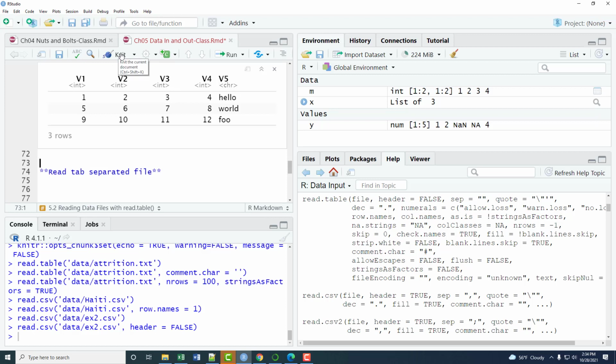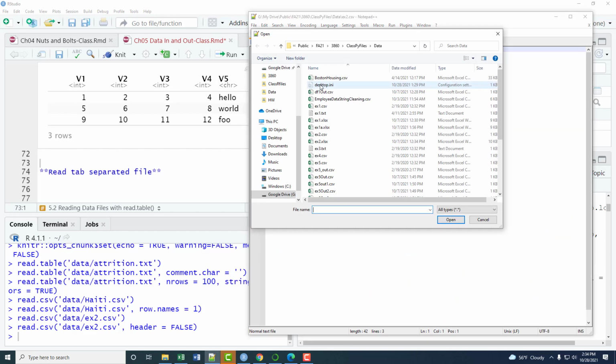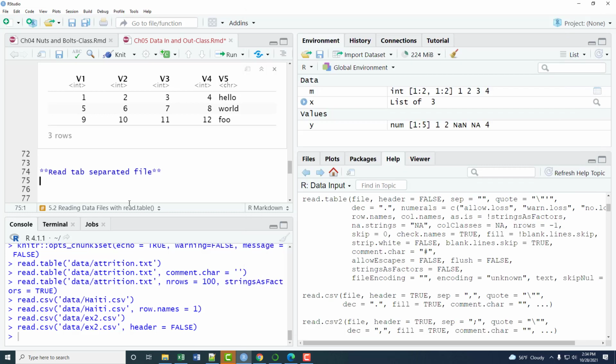Okay. Now let's look at one more, tab delimited data. So ex1.text. So this is tab delimited. When you have a tab separated file, you can use read.table. That will read it as is, right?